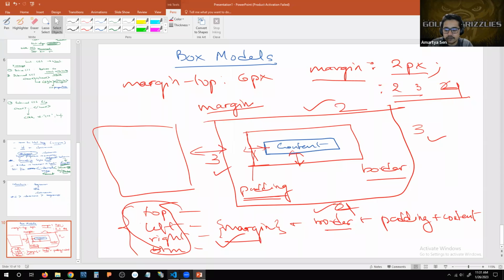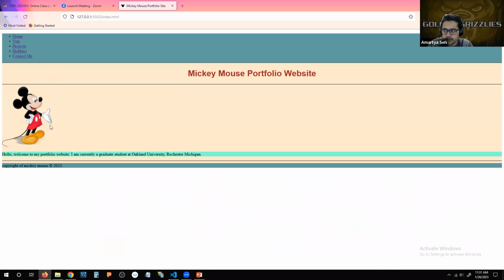In the next class, we will start doing the proper CSS applications to our portfolio website that we created, starting with the design of navbars, right? So we will look at how we can create a vertical navbar, and then we can look at how we can create a horizontal navbar and look into a little bit about responsive design as well. That is, if you make the window a little bit shorter, how does the navbar behavior change with that and stuff like that. And we'll clean up the rest of the page, okay?